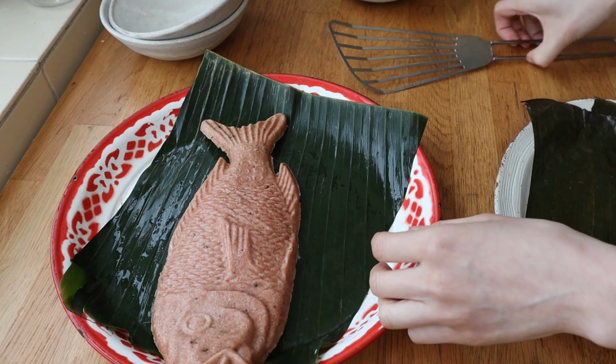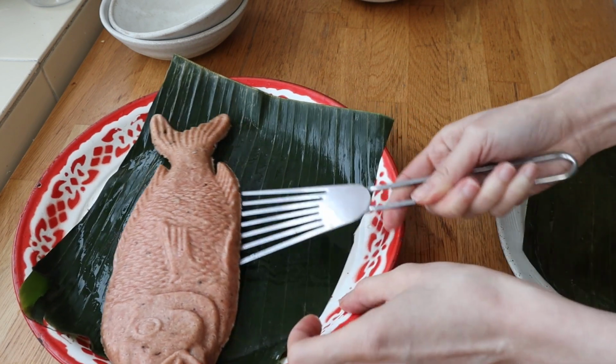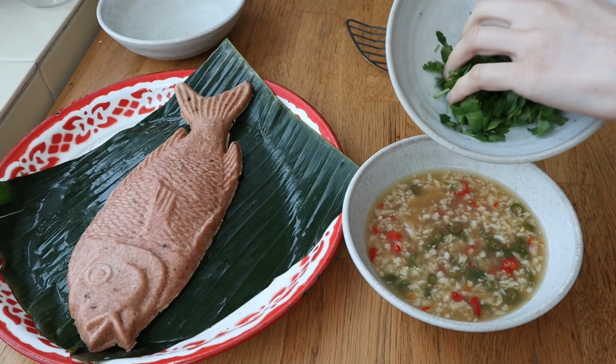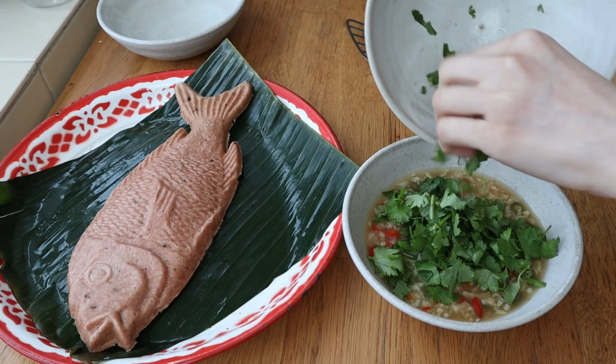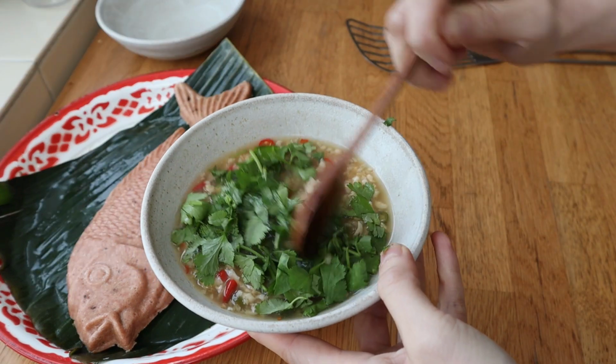It actually smells very much like fish. Let us see. Add some chopped cilantro. Finish off that sauce.